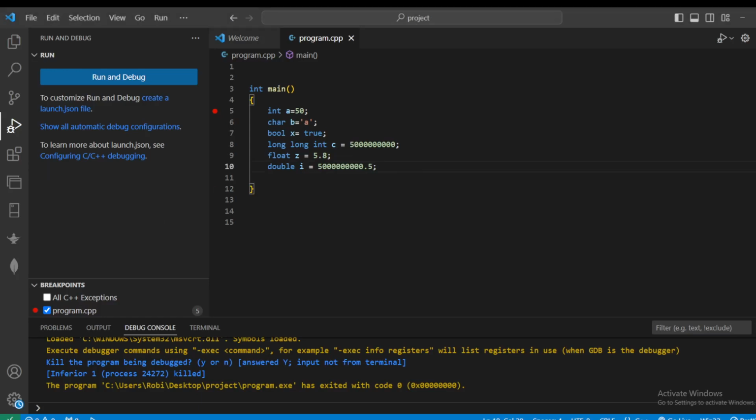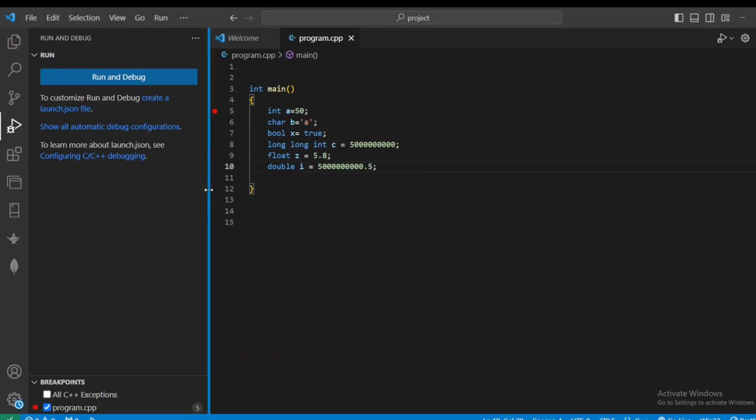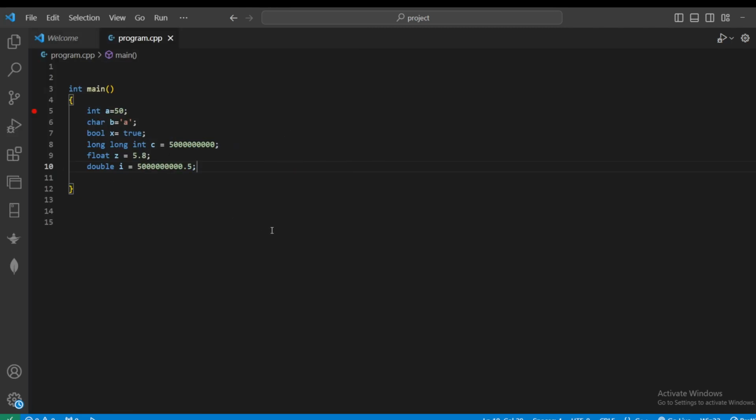So if you want to continue, let's imagine that we as programmers need to get the input of a user. Okay, so the user signs in, makes a request or login or stuff like this, maybe a register for our website. We are not going to hard code the values. We need to read somehow the values that the user added. So we need to be able to read this 50, to read this A, to read this true, to read everything. We are not going to hard code it. What we have done right here is called hard coding.